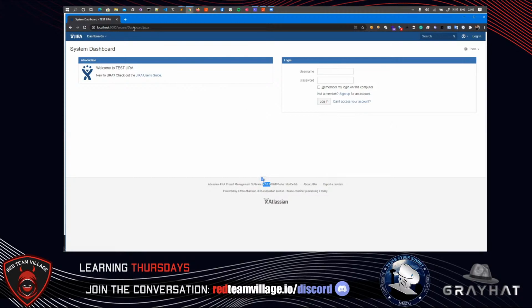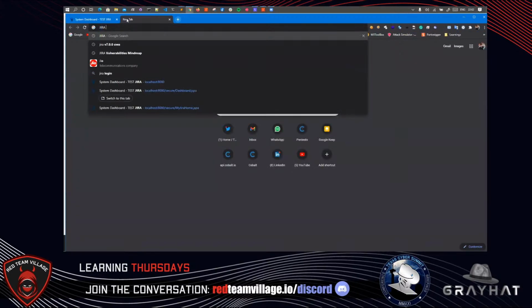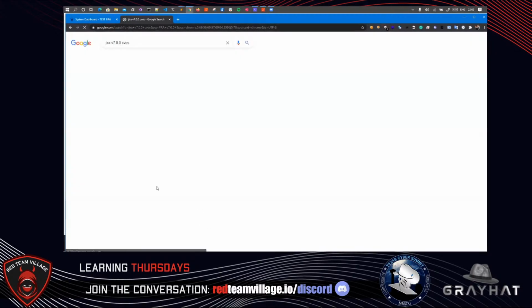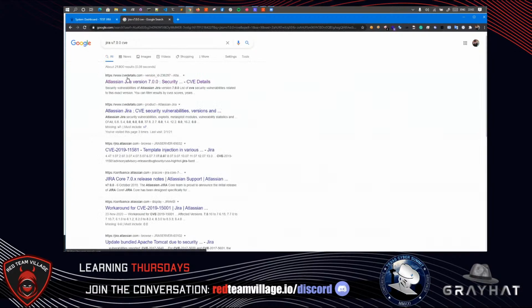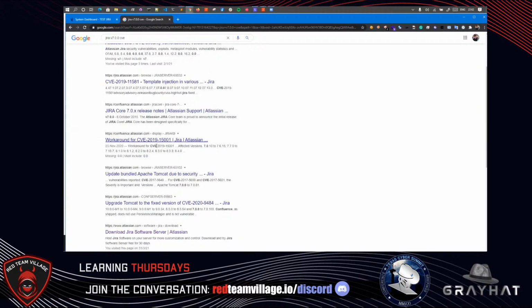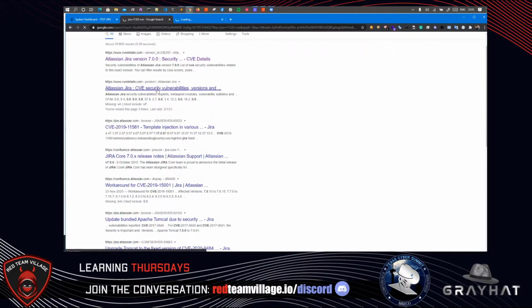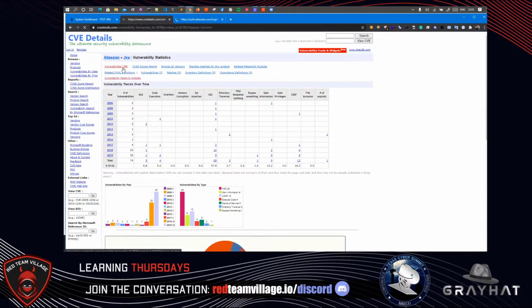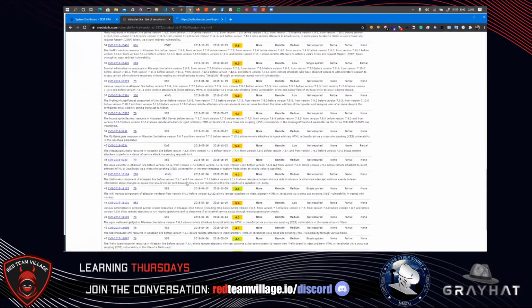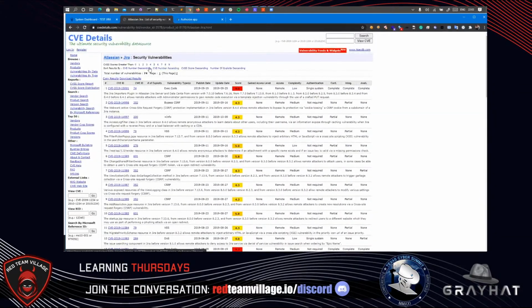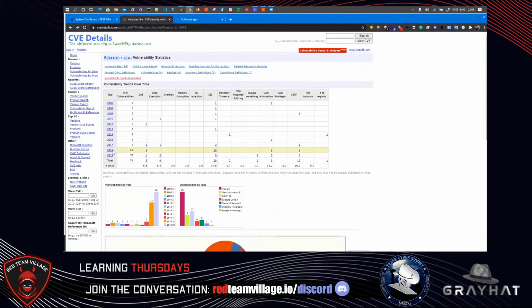So I will simply copy this, go to Google, paste it, and then add CVEs. Then you will see a lot of websites like CVE Details. You can obviously go to jira.atlassian.com and directly track all the issues identified in the particular Jira version. This is again a really useful place, and CVE Details is another useful place. Click on vulnerabilities and you will be able to see the vulnerabilities. And if you want to see vulnerabilities in a specific version, you can also check the version from here or something like that.